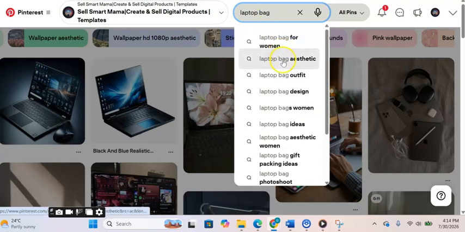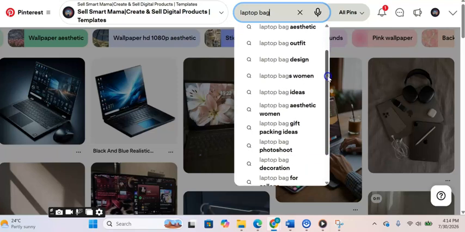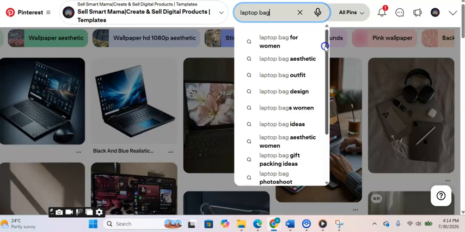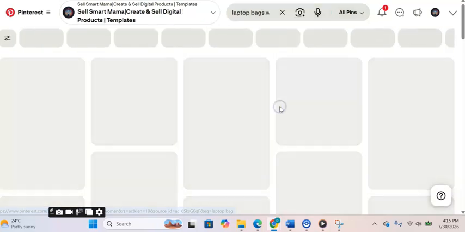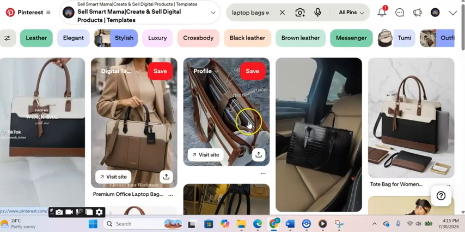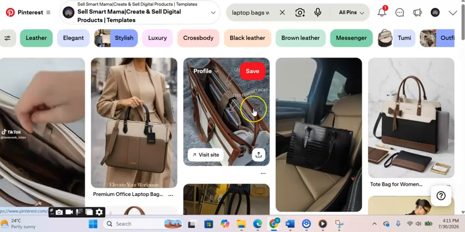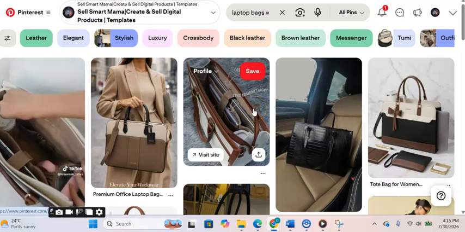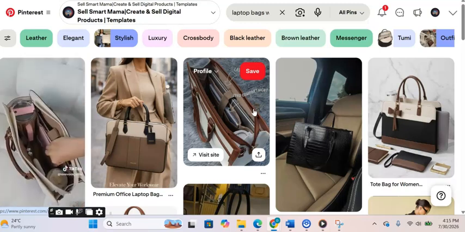You can see these are the keywords that you're getting. So you can also copy or write them down somewhere because this is what people are using to search. If you say laptop bags for women, and by the way, Pinterest is mainly used by women, although a few men come here to research, but mainly your target should be women. And even if you're selling stuff that are related to men, there's a way you can tweak your pin and your description to match like a woman shopping for a man.